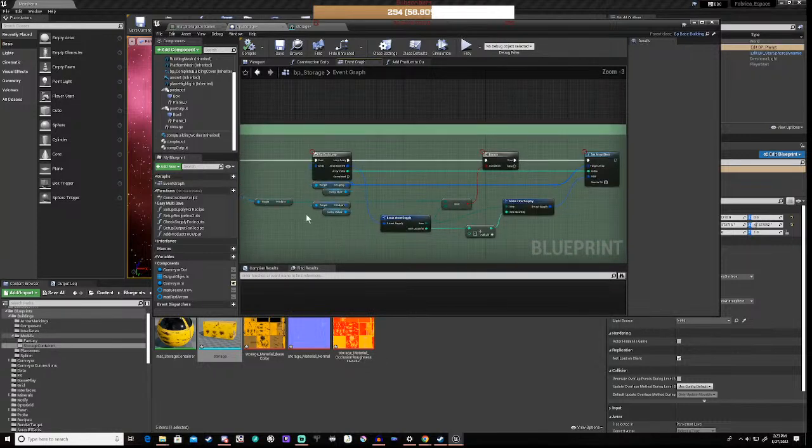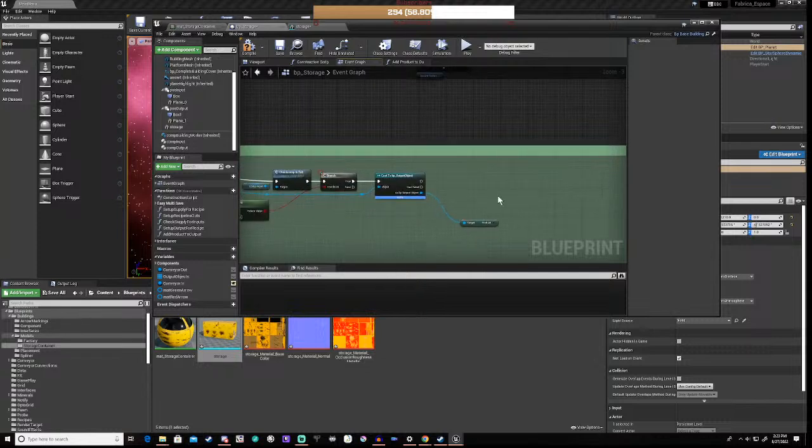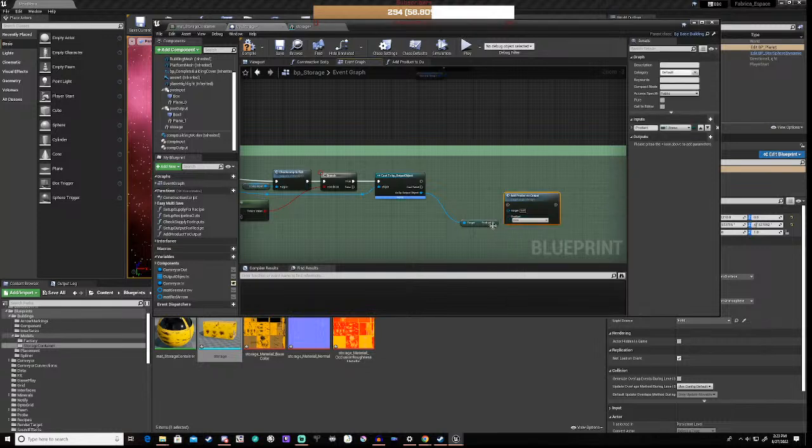So basically for this part, we can delete it, and we can say add product to output. That goes in there, and we're done.